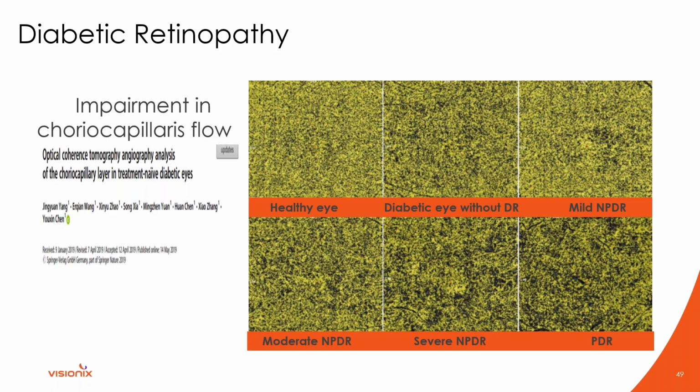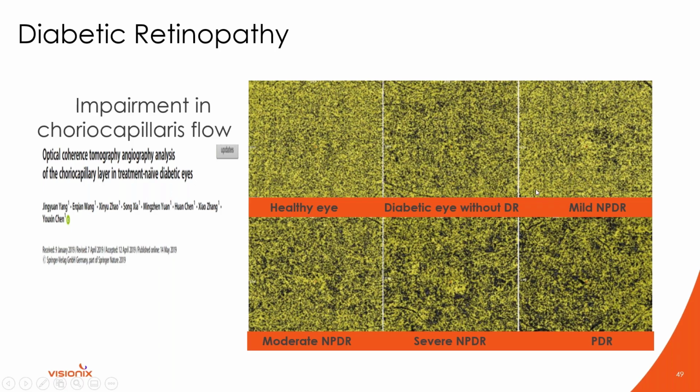I mentioned before, this is really a topic that needs a lot more research, but looking at the choriocapillaris and really assessing it for change. The choriocapillaris is not one of the segmentation pieces that we look at, or the angiograms that we put a lot of emphasis on in diabetes. But you can see here that these are choriocapillaris slabs, which should be nice and dense like this one in a healthy eye. And what you'll appreciate in a diabetic eye is that you can see more and more darkness.